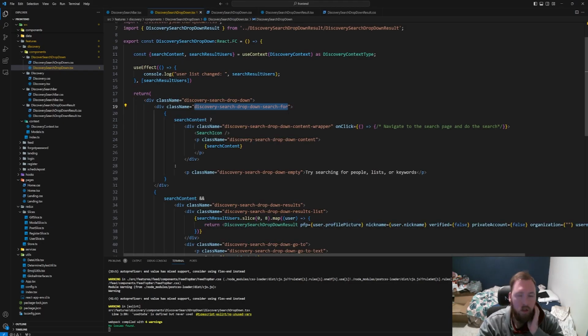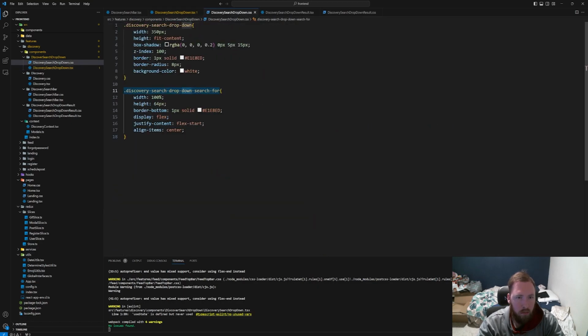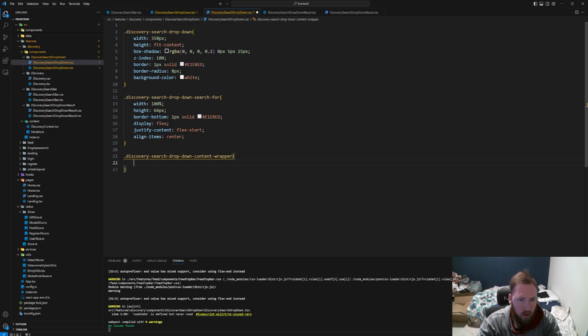It is. The only issue is that we have yet another wrapper. So we need to deal with this wrapper now, which is basically the same thing. The other thing that we might want to do is, well, I guess we can put the padding on this one and that might work. So padding, it looks pretty thick, like 16px, and we need to do the same thing again.